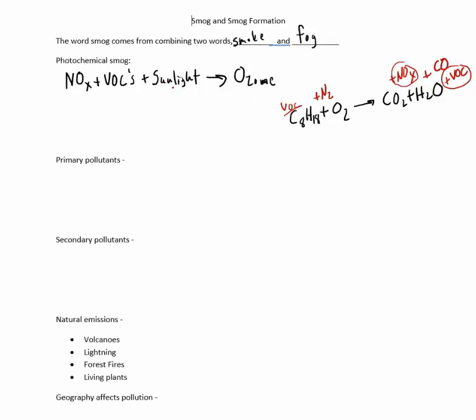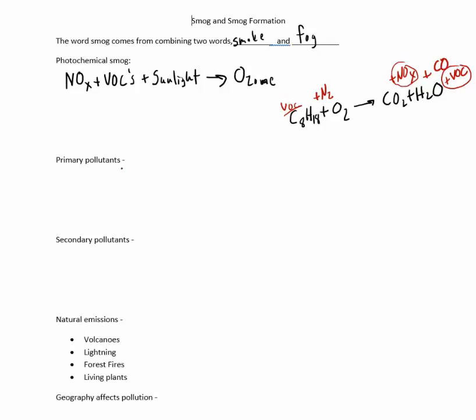So smog is only a problem during the day because that's when the sun is out, and that provides the energy that drives some of these secondary reactions, which we'll talk about in just a second. You don't get ozone generated at nighttime or once the sun goes down because that sunlight component is missing there. So it's important to understand that because you may have to explain why ozone or smog is not generated at night, and that's because you're missing this sunlight component. And your explanation could just be this chemical equation here. Okay.